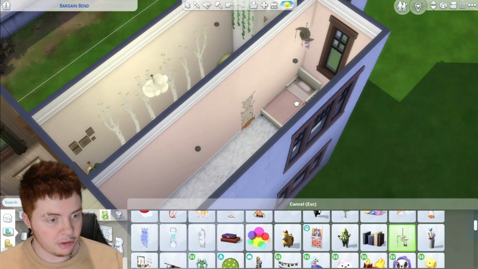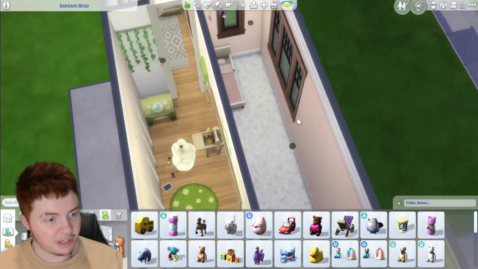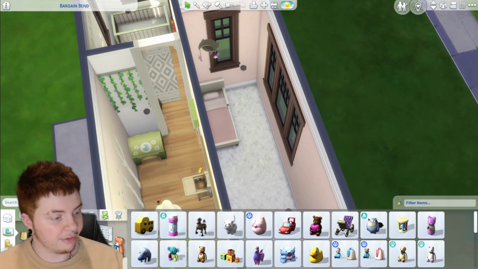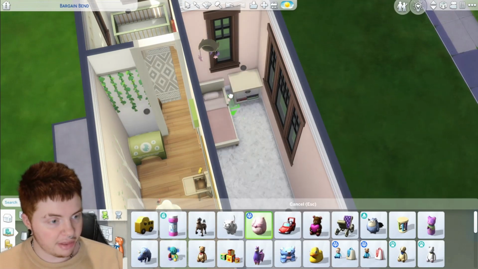Definitely going to use another one of these again. This time I think I'm going to give her a little side table, and then we can put a cute little night light and things on it as well. So we're going to go with that one. We can then add our cute little night light to it.